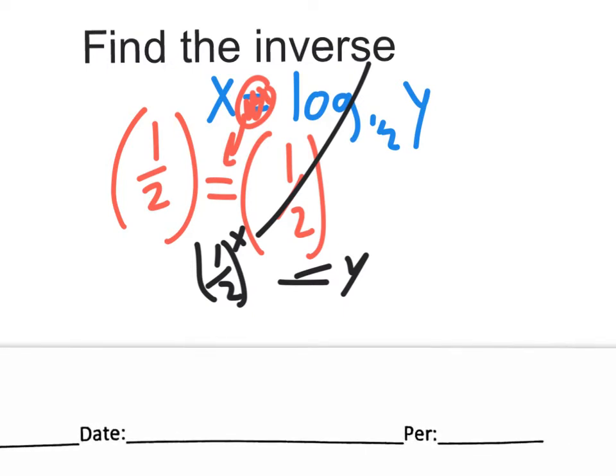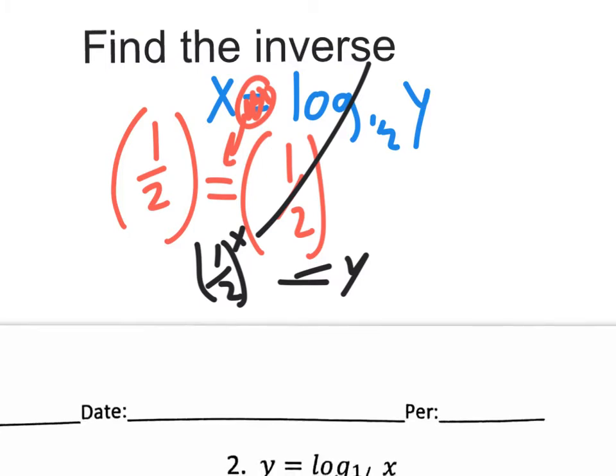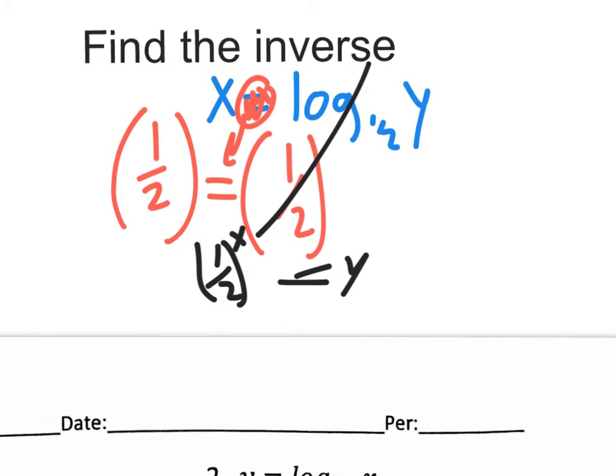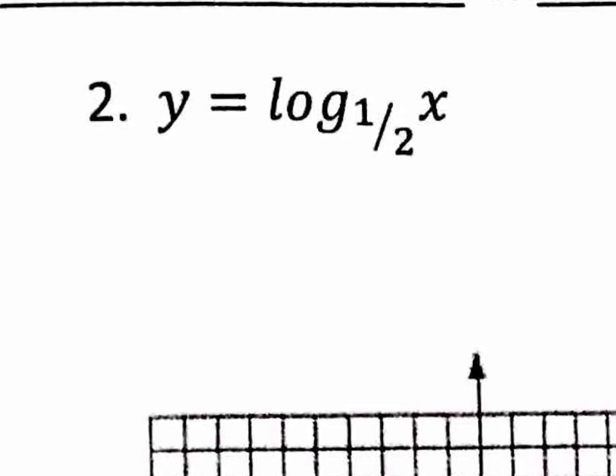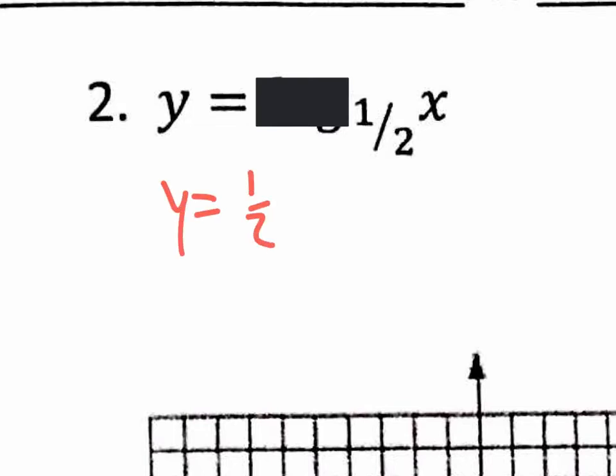Okay, so if I ask you to find the inverse, we end up with the exponential decay function that we see there. Now, take a look at that inverse. It says y equals 1/2 to the x power. So I just found the inverse of this. And what is the inverse? It's y equals 1/2 to the x. If you cover up the word log, it shows you y equals base 1/2 to the x. So in other words, the inverse of that is simply y equals 1/2 to the x.